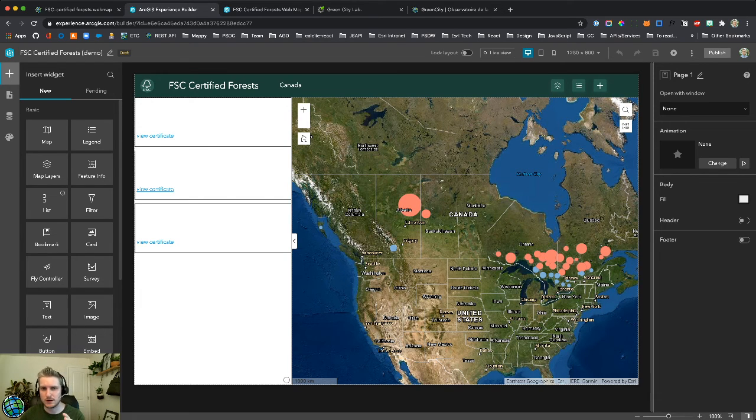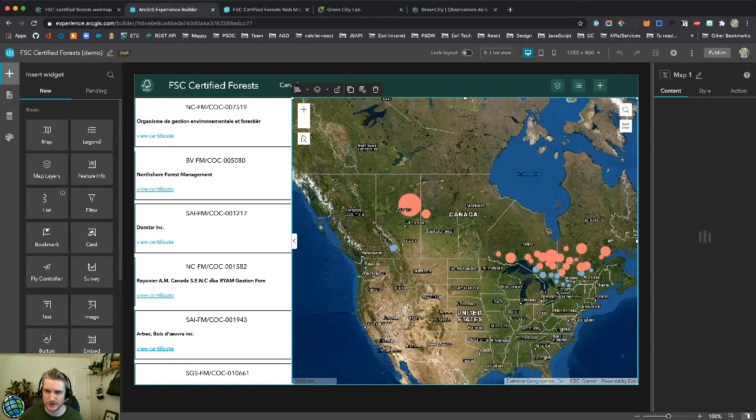And you can see that I went in and embedded a map. So I chose the map widget over here and added a map to the canvas in Experience Builder, and it's still catching up with me here. So essentially, though, when I embed a map, all I need to do is go find the map that I want to use. It's coming in here, so let's see, there we go.